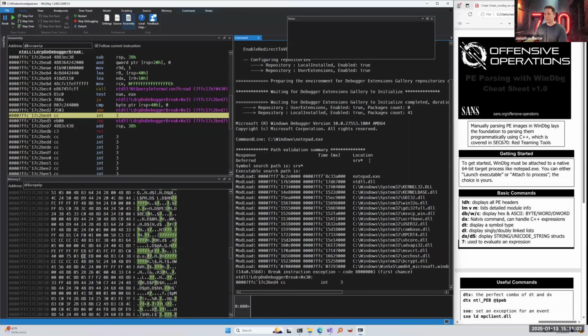The system loader has done its thing. It's doing memory allocations, mapping the image into memory from disk and all that jazz. So this is an opportunity where we can inspect some other things. But the Notepad window, the actual program, hasn't been displayed yet because it hasn't been fully initialized just yet.